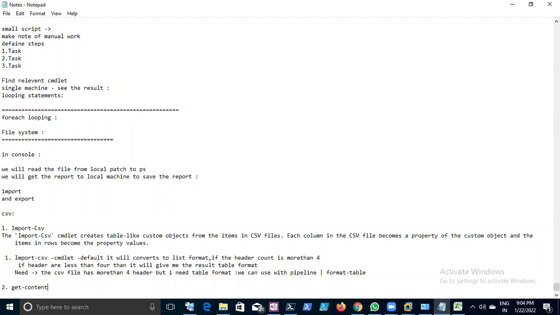The second commandlet for reading in the file system is called Get-Content. It's a simple import with comma separated format, as it looks in notepad format.